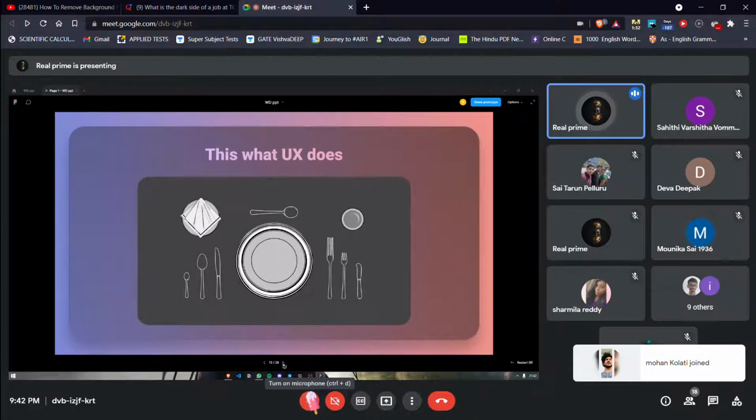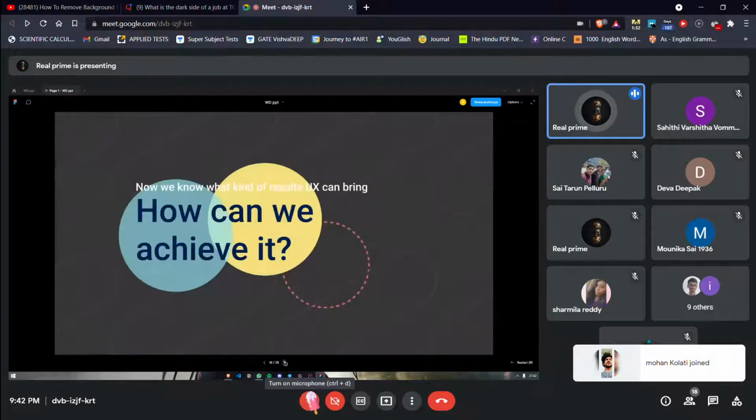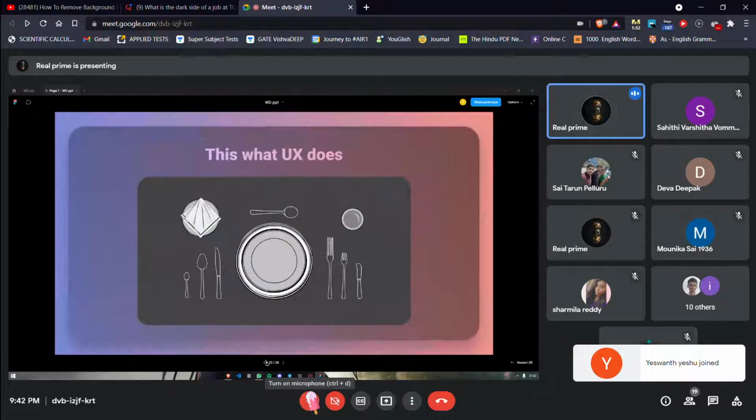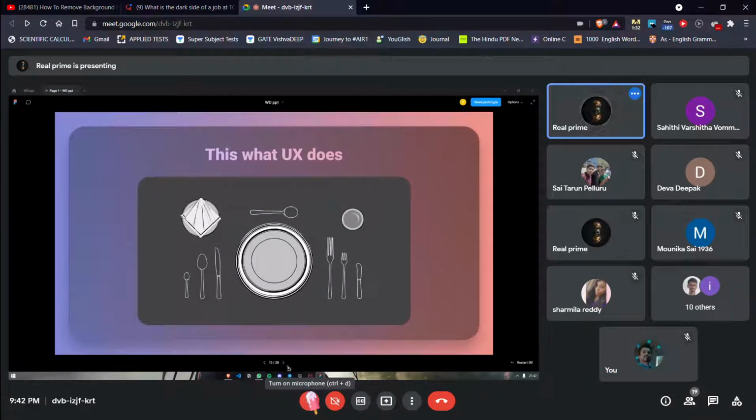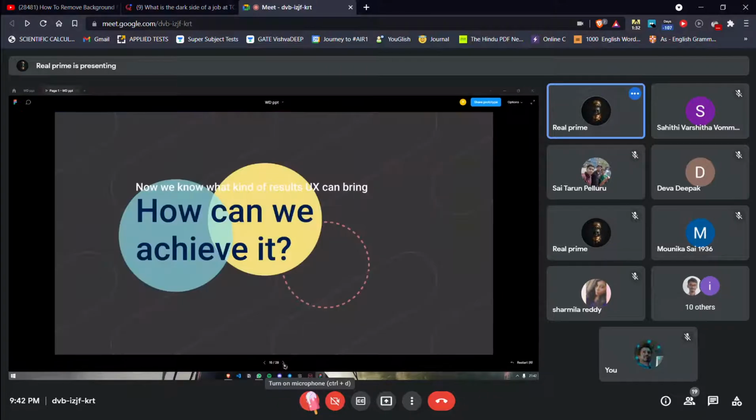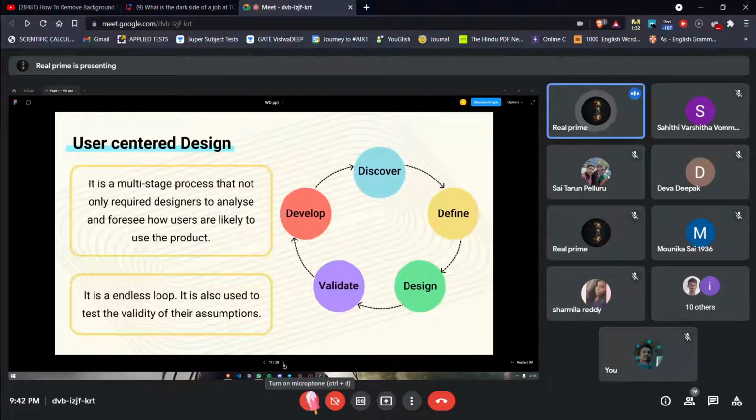So from the previous slides we have got to know the importance of UX, right? So how do we achieve it? It is actually a process where this loop never ends: discover, define, design, validate, develop.